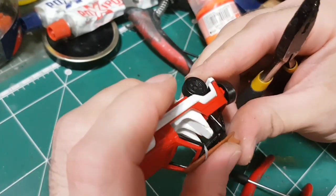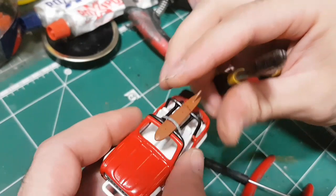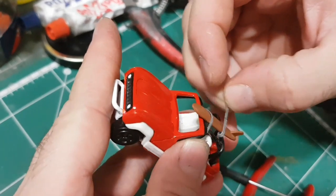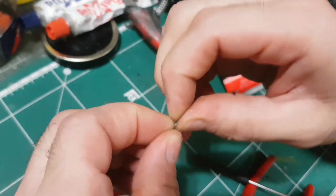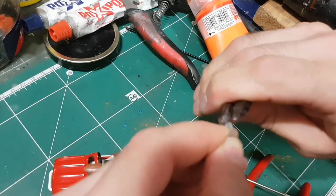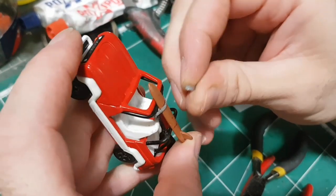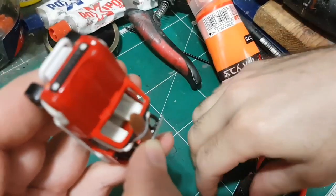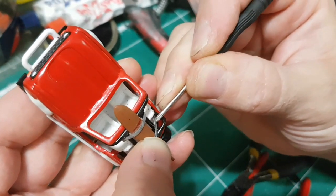Now you can see I have some final adjustments of this surfboard I'm using. I took this surfboard from a '62 Chevy made by Hot Wheels. You probably know this part. However, if you don't have it, you can use a piece of wood or plastic. It is very easy to create your own surfboard. The attachment of the surfboard to the roll bars is by using these small metal pieces here and just bending them. I'm not using any glue at this point because it is unnecessary.